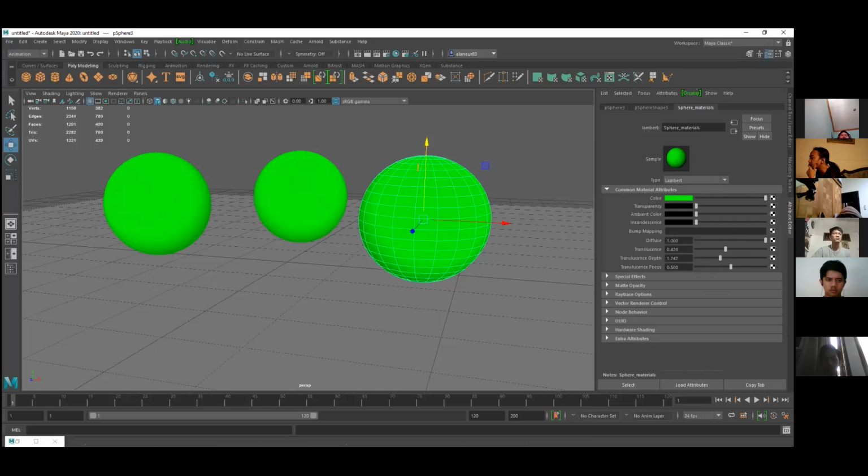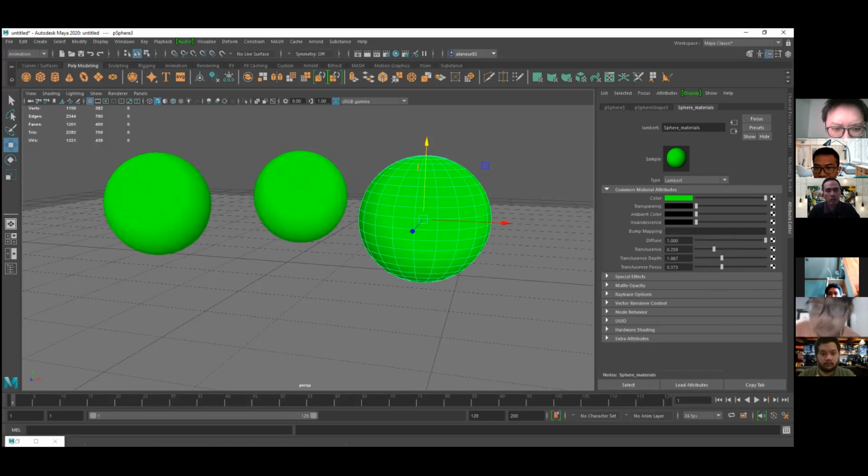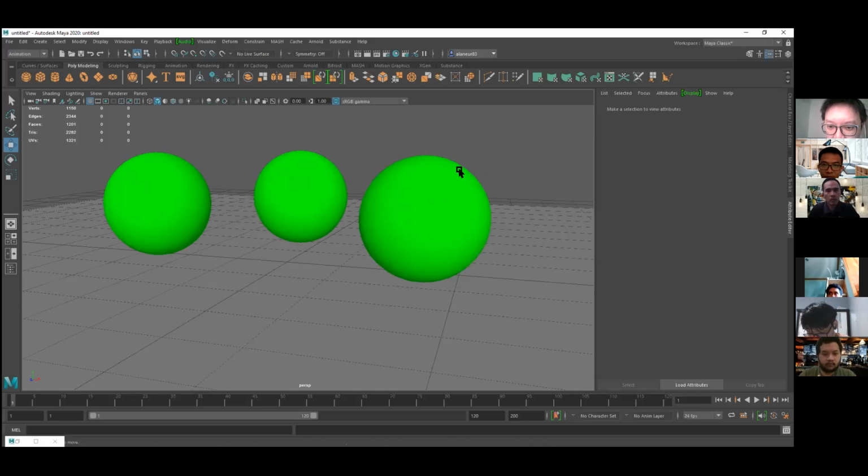And there's even Translucence, Translucence Depth and Focus, in which, if I'm not mistaken, the surface from underneath is translucent. To be honest, I rarely play around with these things because they're not really applicable to the projects I do. But if I want to play around to get different effects, I would do so. So this is more on the exploration part for the Lambert itself.